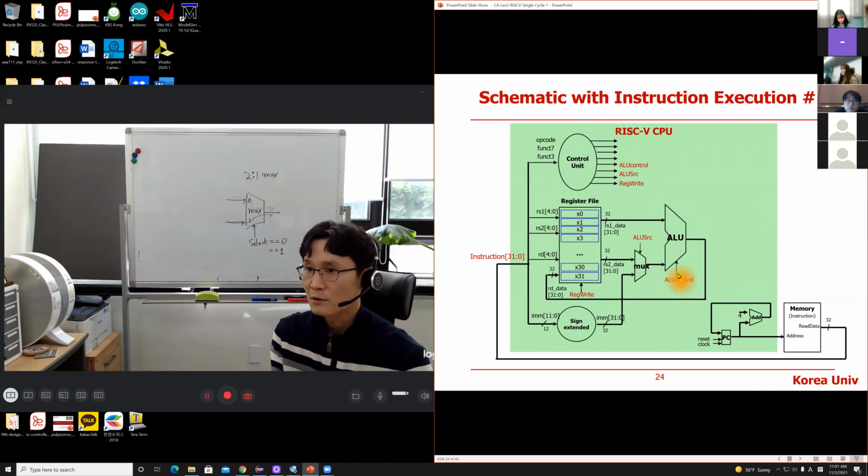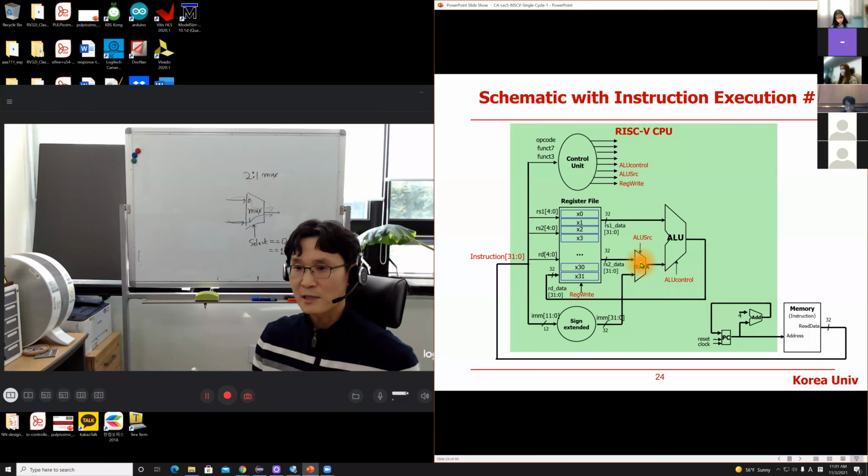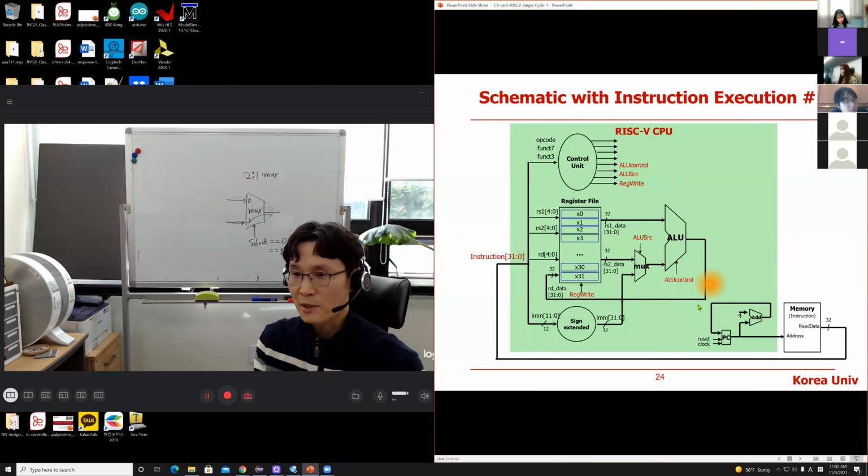It is physically connected, but I don't want to draw that connection to the ALU input because it is going to be very messy and hard to read. So same-name signals are connected: ALU source, ALU control.